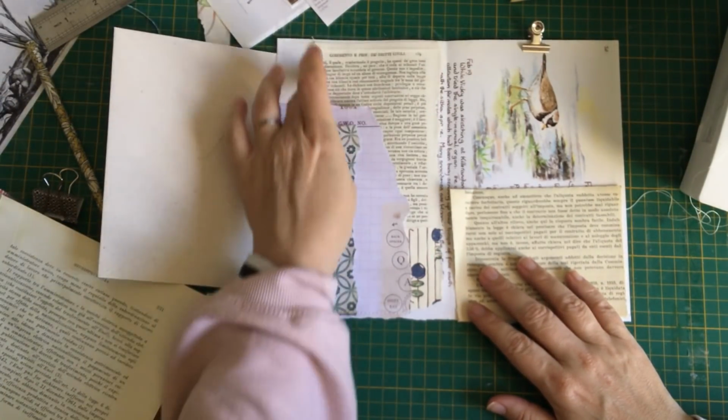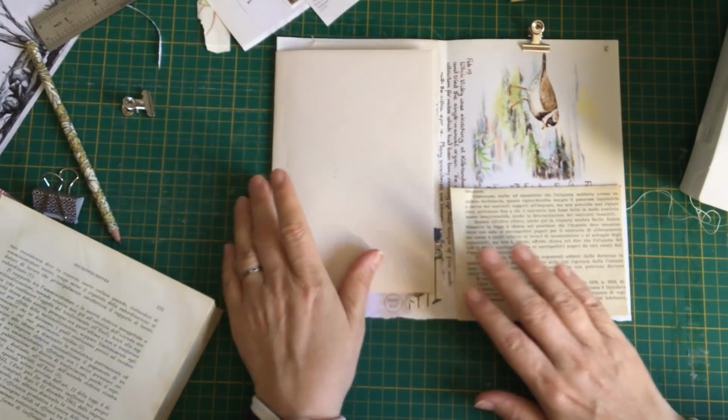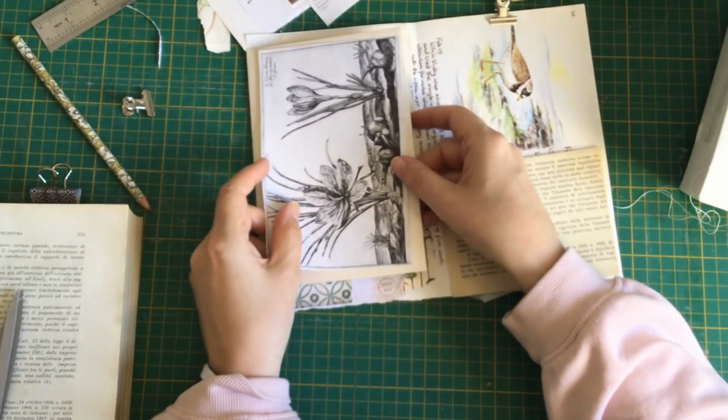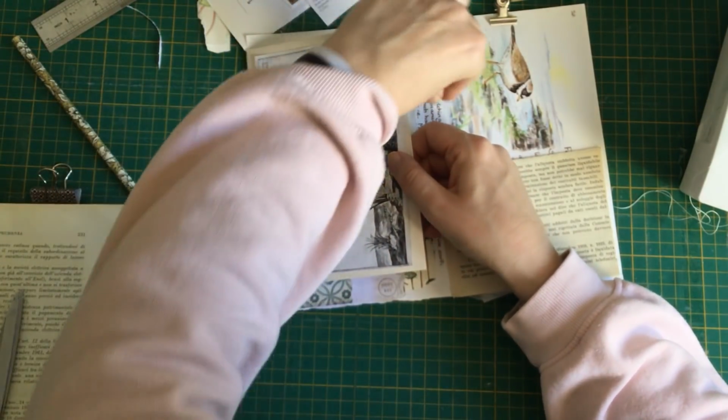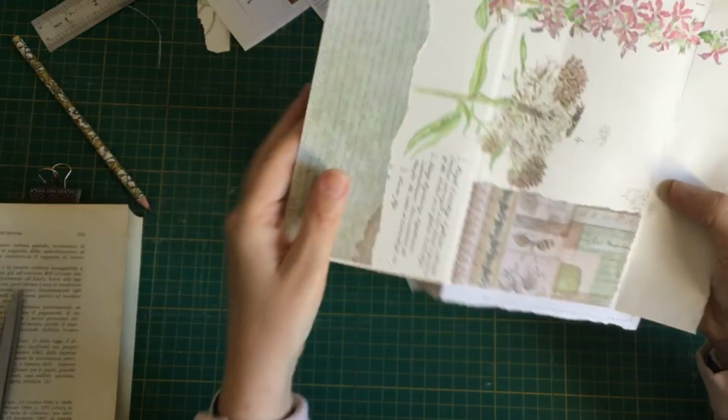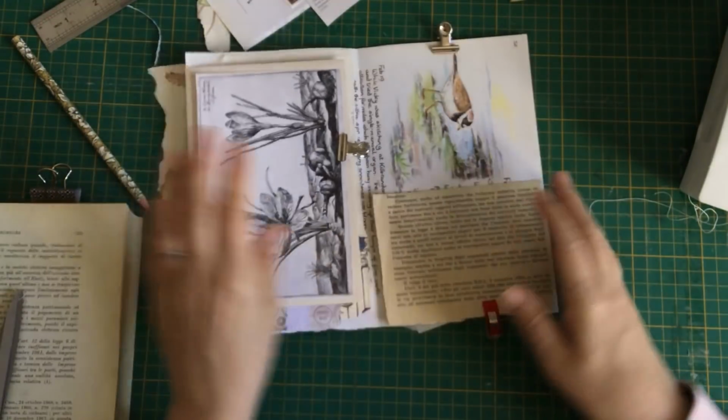I don't know. I could put something up there. I can decide that afterwards, tomorrow. That's going to go there, but I'm not doing that now because we're decorating tomorrow. So this all opens. Let's just double check. Yes. Okay, so now we can work on this side.